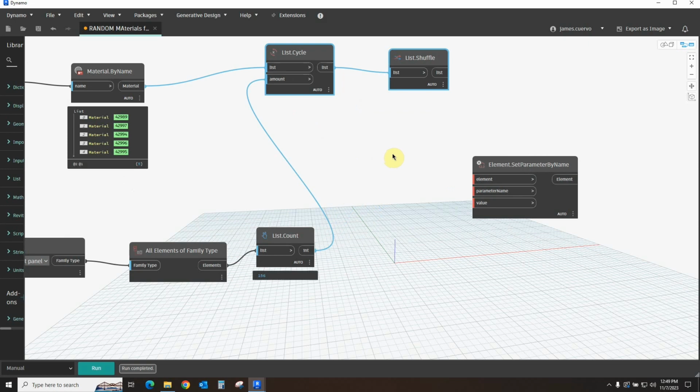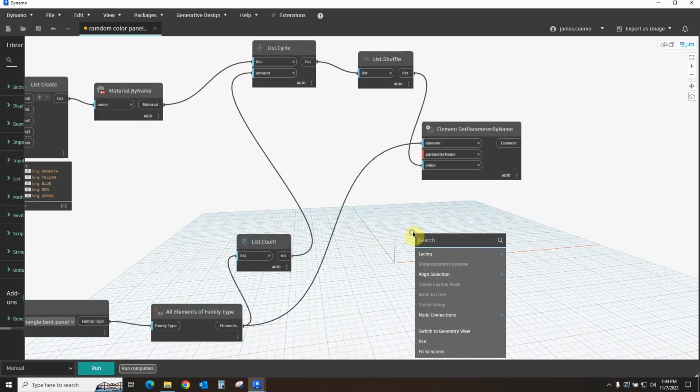And what we will do now is the list count has a secondary connection to the elements, and the list shuffle goes into the value. We still don't know the parameter name, so we'll call a string parameter that will allow us to identify the parameter. So we call string.